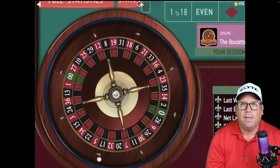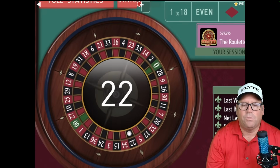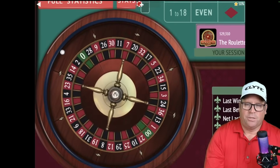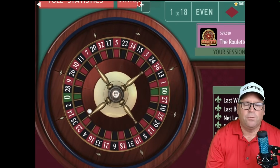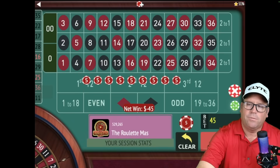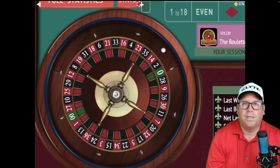And we're betting 9 of these to win 3 with each win. But we're going to get a lot of wins. And that's another one right there. We're currently up $90. You do need to keep track of your session profit with this, so try to keep hold of the highest profit level you've been at. And we just lost that one, so we're going to double up again. We're going to go from 45 to 90 and spin.